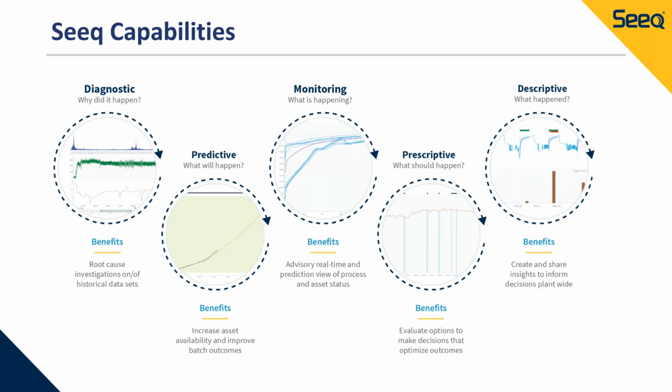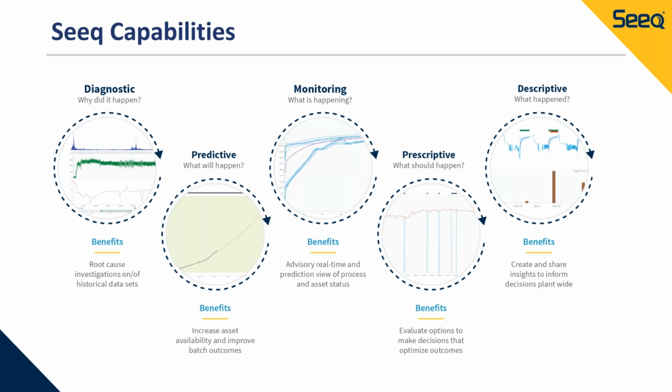So what is the breadth of questions that people use our software to address? We have customers from all process industries. This includes not only water and wastewater, but also oil and gas, chemicals, utilities, mining, pharmaceuticals, food and bev, you name it. Our process manufacturing customers rely on Seek for a wide variety of analytic types, many of which you see listed on the screen.